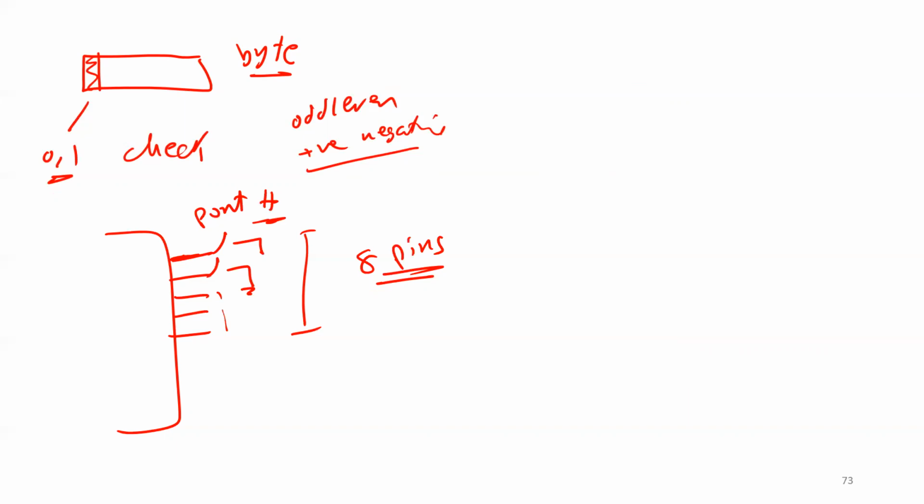Okay, and then internally there is some hardware so that you have a byte here. This byte should have an address like a memory location. It's not a memory location for sure, but I'm saying it's similar to a memory location. It has an address and it is a byte, so you can read, you can write, as we did before for a memory location. But for sure it's not a memory, right? But you can do the same thing as with a memory location. You have an address, you can load, you can store, you can do everything you did for a memory location.